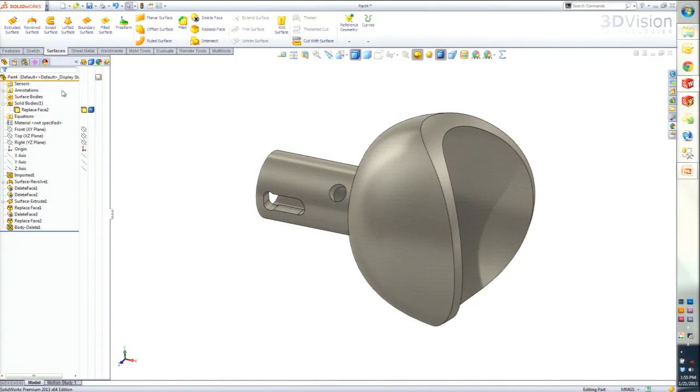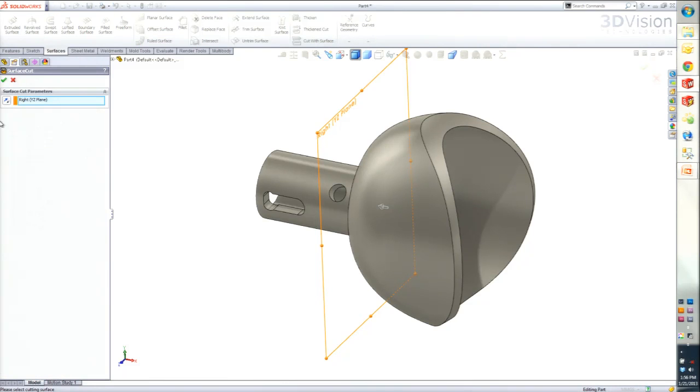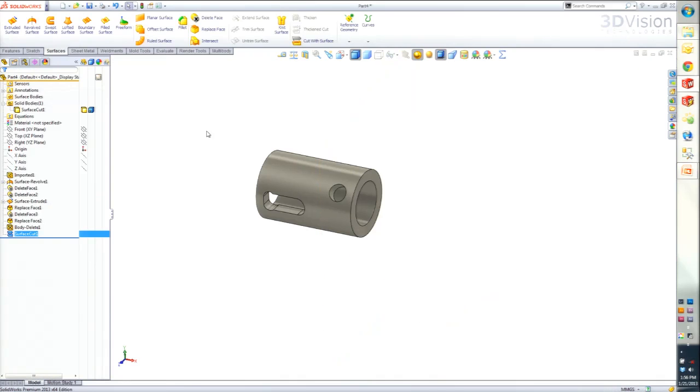Another very, very simple to use surface tool is the cut with surface. Maybe you guys have already used this. A lot of people have. If I select the right plane and select cut with surface, this is the easiest property manager in all of SolidWorks. We only have one option, to change that little gray arrow's direction. And if you click on the gray arrow, it will do it right from the graphics area. I'm going to point it in the right direction because that's the direction of the material that I want to remove. So we could use that with a plane, or we could use that with surfaces as well.